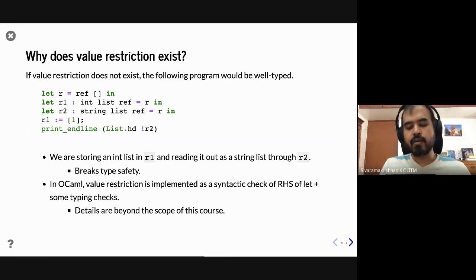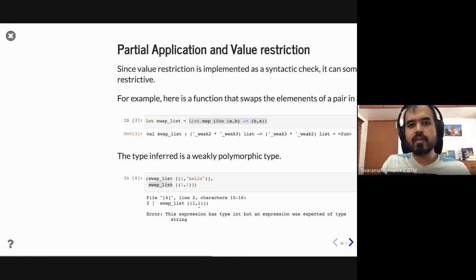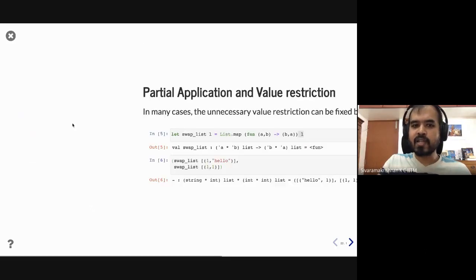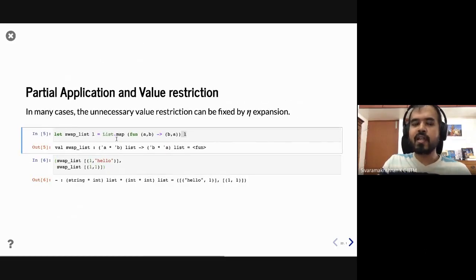So OCaml is sort of assuming that there are arbitrary effects which it cannot reason about when you do this let definition, when you define this variable. But here you're defining a function, right? And because you're defining a function, that does not apply.